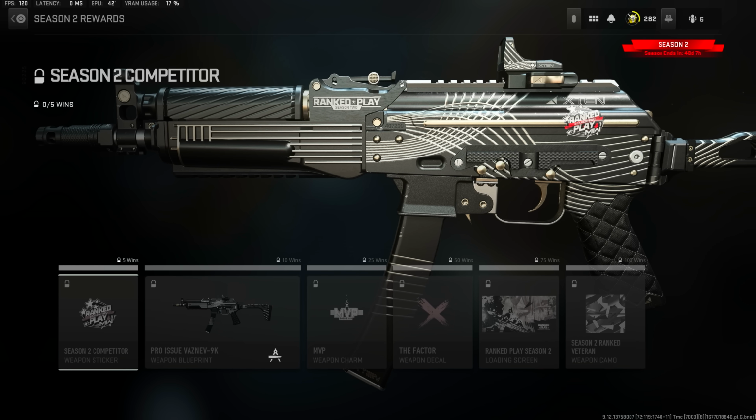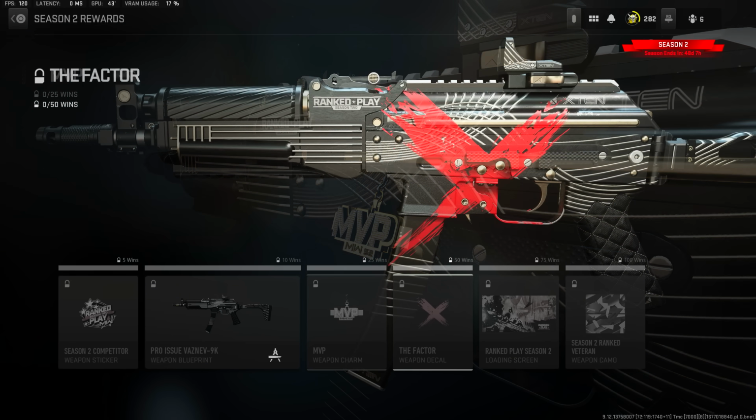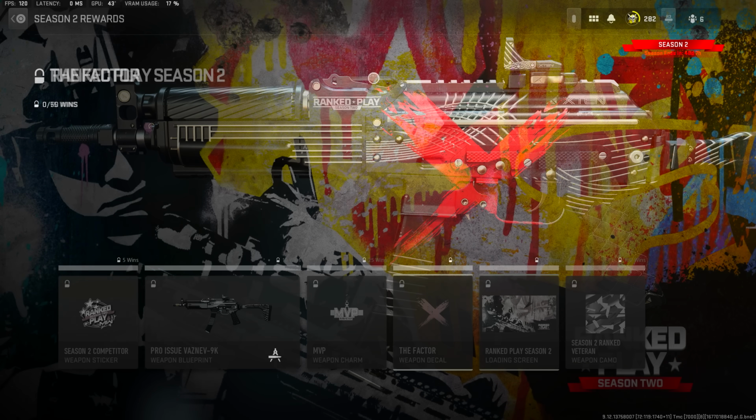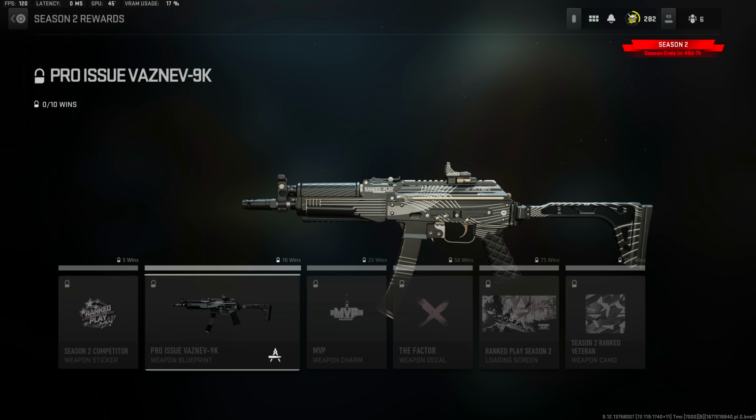Additionally, along the way, though, you do earn some other items. At 5 wins, you end up earning the Season 2 Competitor sticker. 25 wins, you earn the MVP weapon charm. 50 wins, you end up getting the Factor weapon decal. And 75 wins, you get a Ranked Play Season 2 loading screen with operator uniform sets for wherever you finish up in your ranking at the end of the season.